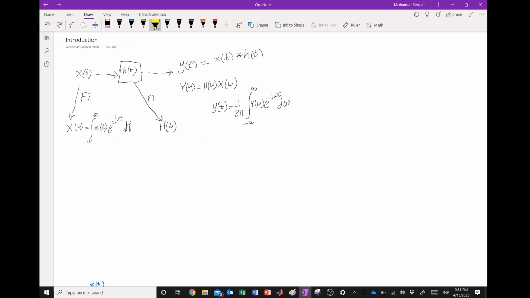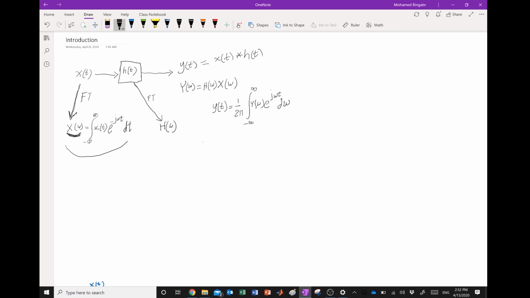In the Fourier transform, we define the Fourier transform with this integral. If I have the signal in the time domain x of t and I need to find its Fourier transform or the frequency, it's the signal x of t times the sinusoidal integrated from minus infinity to infinity. So by taking the Fourier transform of the signal x of t using this definition, I get the frequency of the signal x of t, which is x of omega.